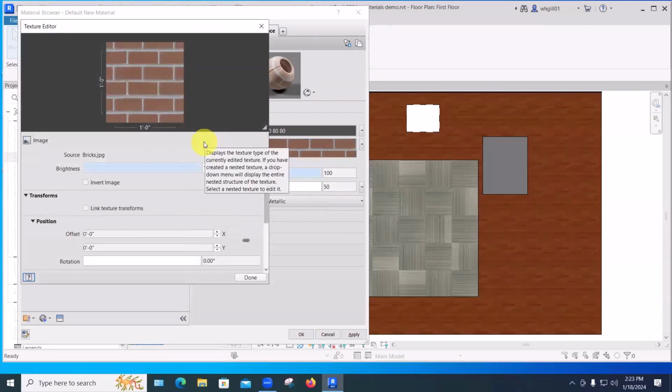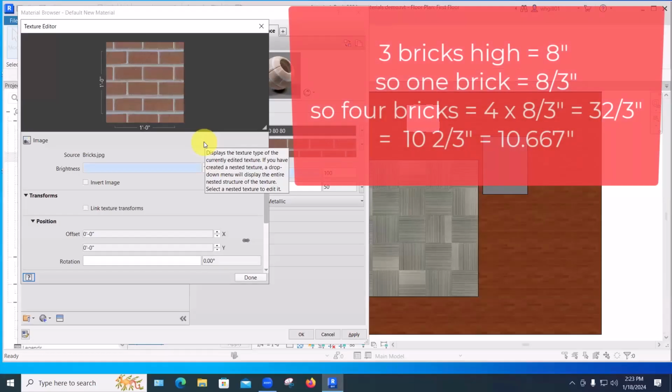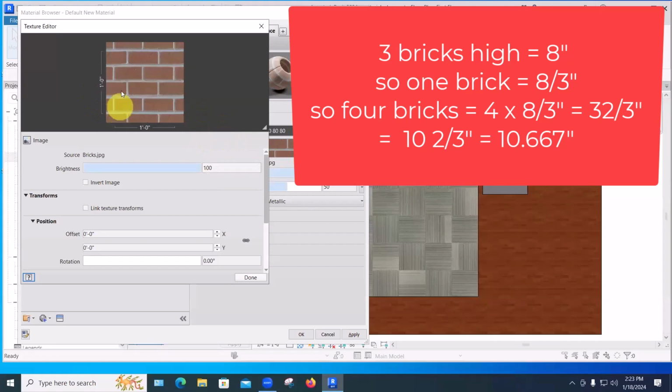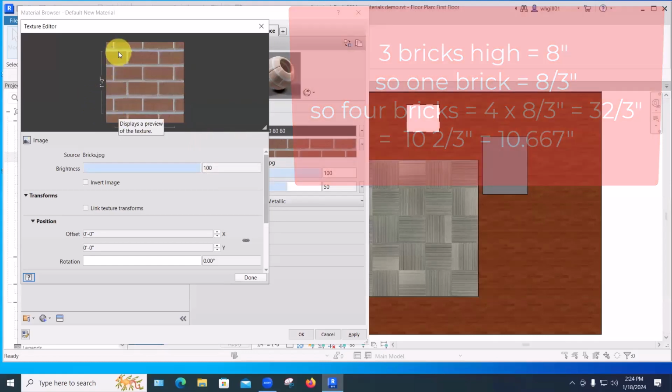I wrote down here what they should be, so-called standard bricks. Bricks are basically 8 inches long from center line of joint to center line of joint, and 3 of them make up 8 inches vertically. And 4 of them, as it turns out, make up 10 and 2/3 inches vertically.